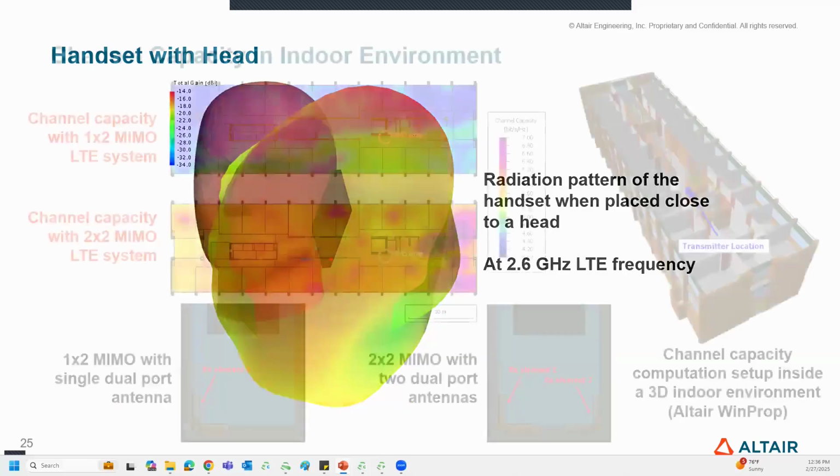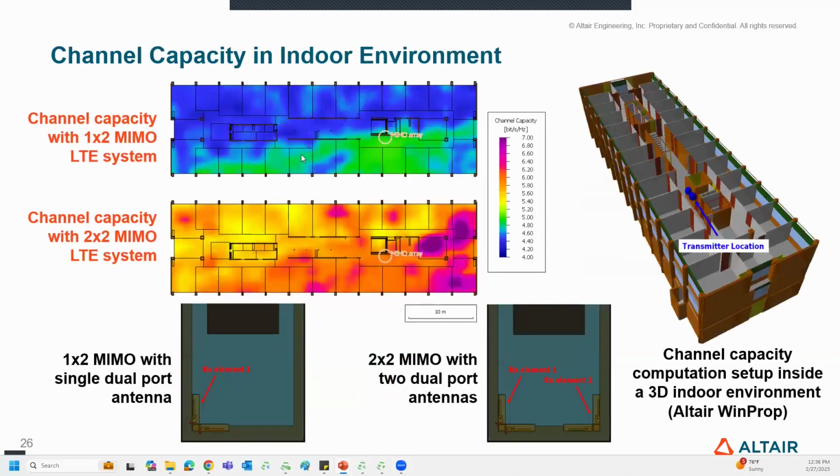Okay. So this is the indoor environment. If you have an antenna at just one corner of the handset, then you have a 1x2 MIMO configuration, where on the handset you have two antennas, and on the transmitter side you have, let's say, one antenna.